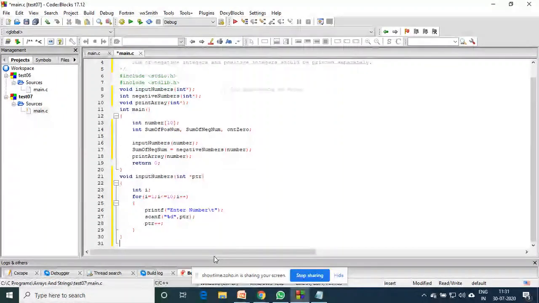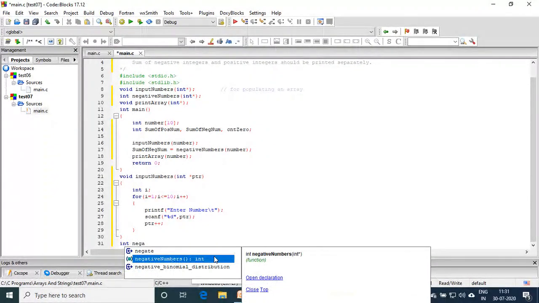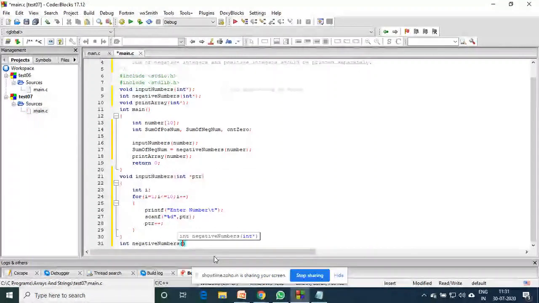Let's calculate the negative numbers. So sum of negative numbers, right? It will return int, that is the sum, and it is going to take, declare again ptr.